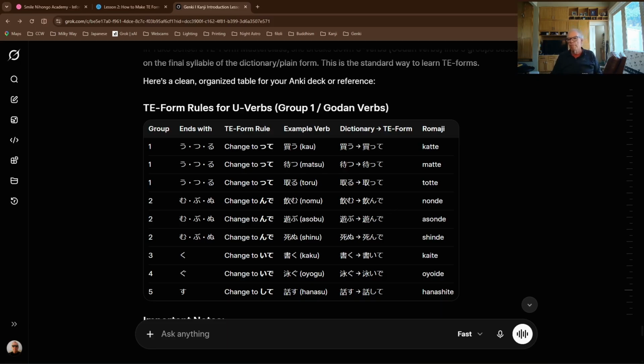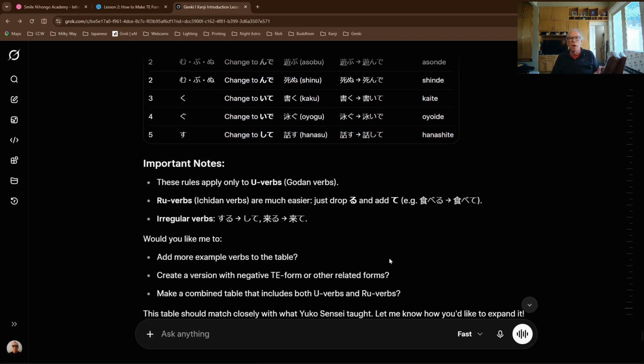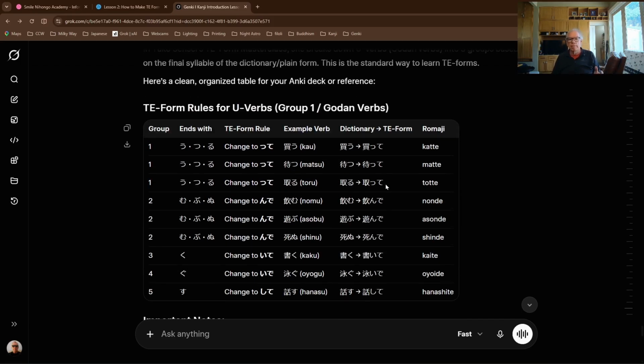And also just to show you how Grok can be of assistance, or whether that be Gemini or Claude or whatever your favorite AI tool might be, you'll see here Grok gave me information, but it included kanji. Grok knows that I'm learning kanji. I don't know if Grok's a he or she. Grok doesn't know yet how far along I am with kanji.